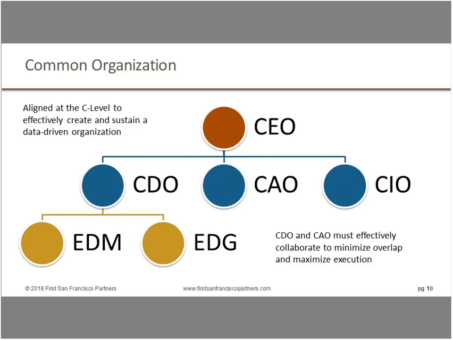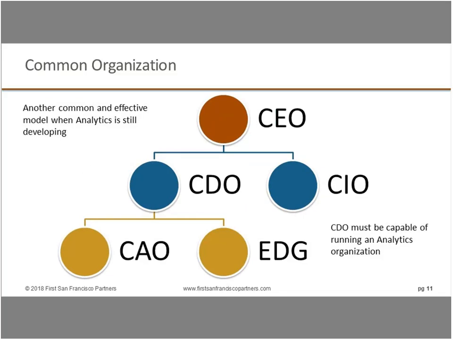Great, thank you. And so maybe what could be happening is an organizational structure that looks a little bit more like this, where the role of the chief analytics officer and the role of the chief data officer happen to be swapped. So that could be what's happening, not knowing the organization necessarily. I'm not 100% sure. But what we're seeing more commonly is that the chief data officer, because that's been around for several years now, is at the C-suite, and then their organization is delineated into analytics, or usage of the data, and then enterprise data governance, enterprise data management, and other enterprise data capabilities that look after the guidelines and the care and feeding of the data that the analytics team uses.